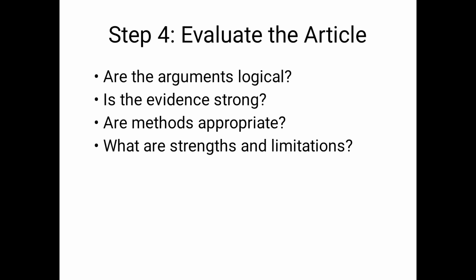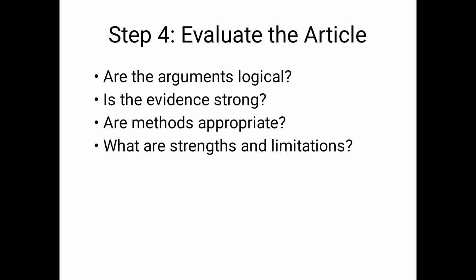After presenting a clear and neutral summary, you have to move on to the evaluation phase. You have to evaluate the article. Evaluation or critique is the central component of any article review. This section is where you are going to analyze the article's strengths, weaknesses, and overall effectiveness. Some of the guiding questions which you can include in this particular section are: are the arguments logical and well supported?